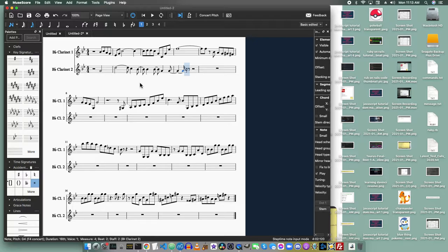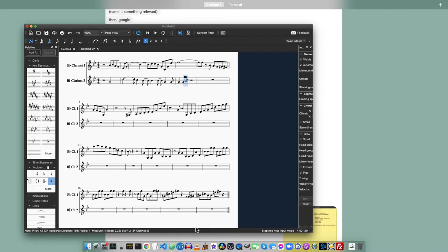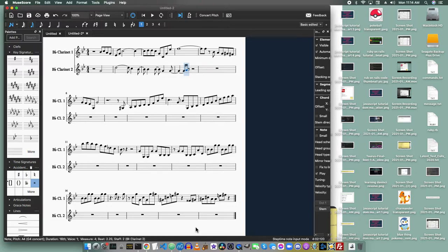How about a curveball? Curveball. Again, I hit the up arrow. It prefers flats. I would rather have it just become an A sharp. There needs to be some kind of, like, if I hold down the shift key, no, it doesn't do anything. If I hold down the control key, no, that's a Mac OS shortcut. If I hold down the option key, okay, I get into the other staff.